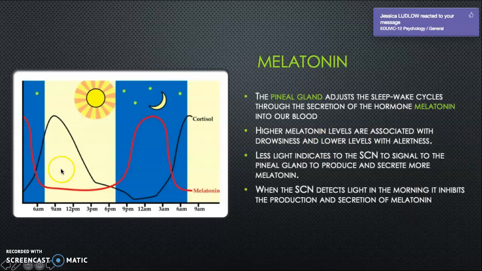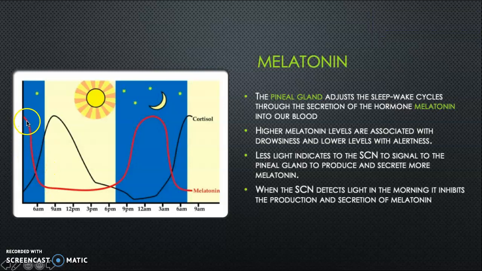So what's going to happen is, in the morning, we get a bit of light. And right as we do, if we follow this red line, what happens is we get a massive drop in melatonin. That keeps us awake and alert. The light disappears with sunset. And our pineal gland goes, right, I need to produce more melatonin and secrete that. So then what will happen is, as you can see, if you follow that red line just above 6 p.m., you get a massive increase in the amount of melatonin.